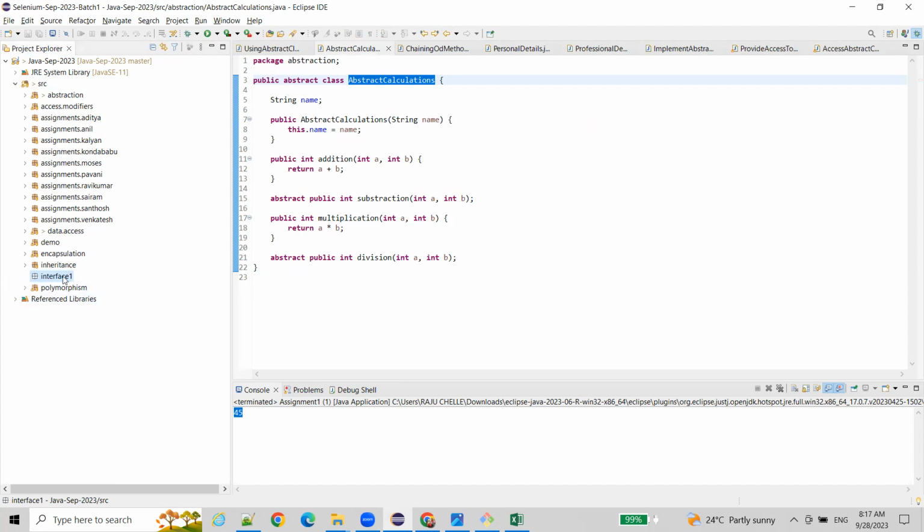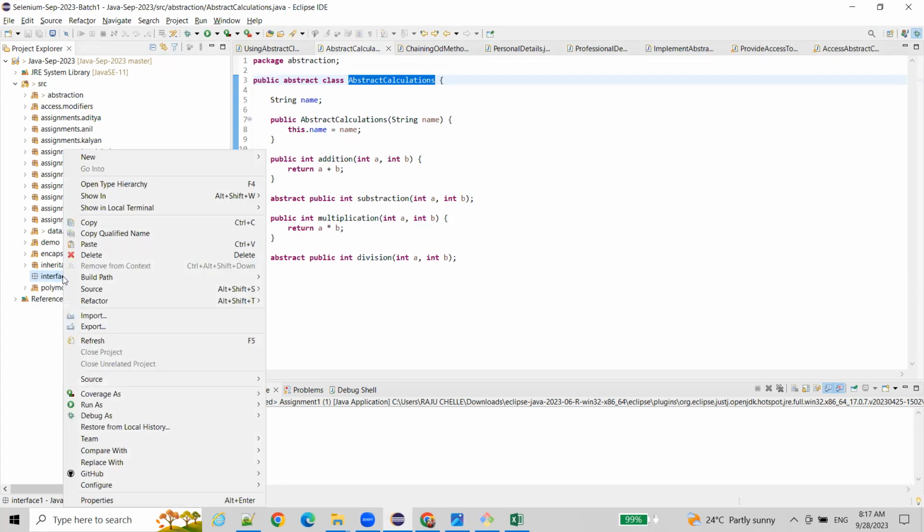Here, if you want to perform full abstraction, we will take the help of interfaces instead of using classes, to show the difference.